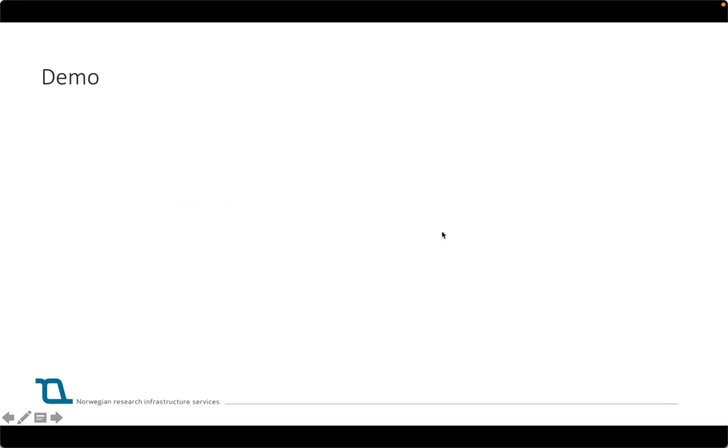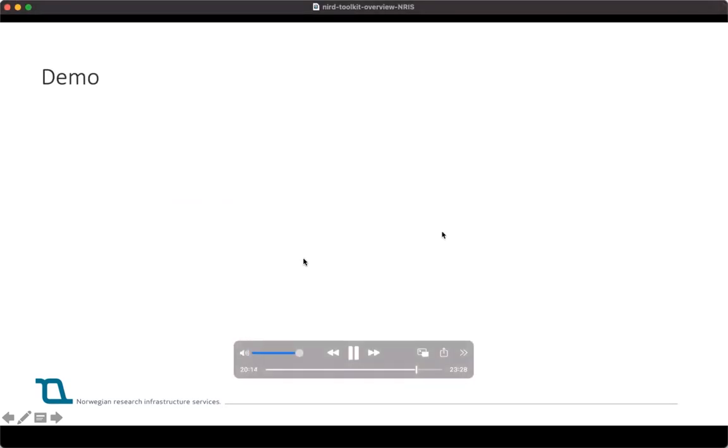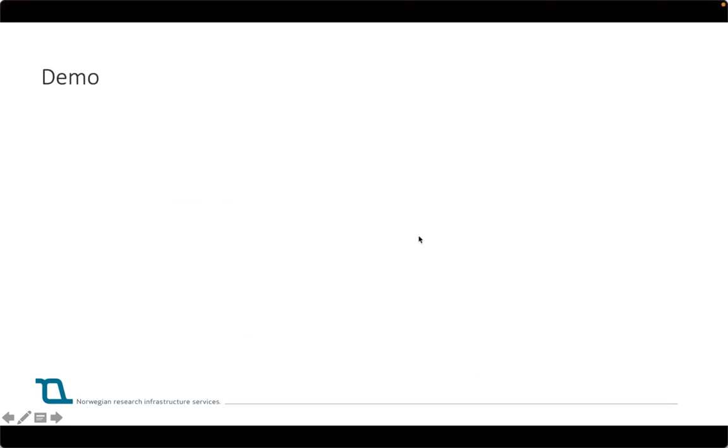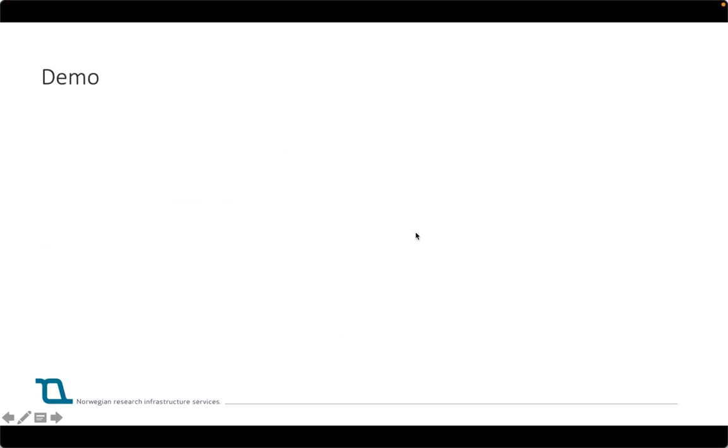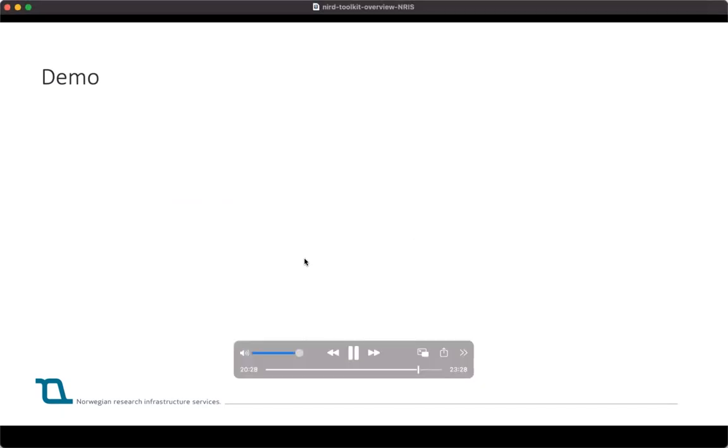And now we get to the demo part of the course, and I hope the overview will help you understand a little bit about what is going on behind the scenes when we do the demo. But it should be possible to just run a demo without knowing how the service is set up behind the scenes.